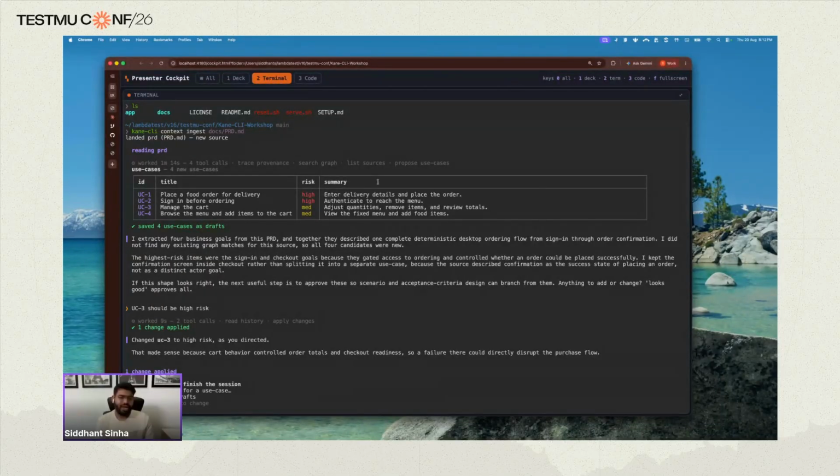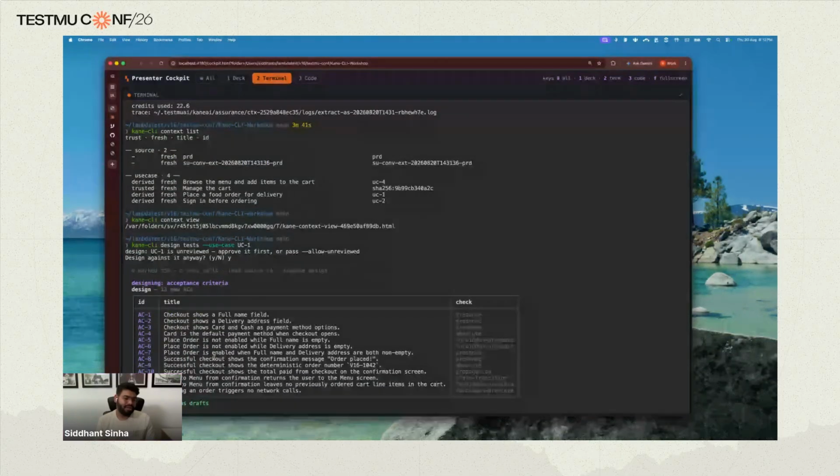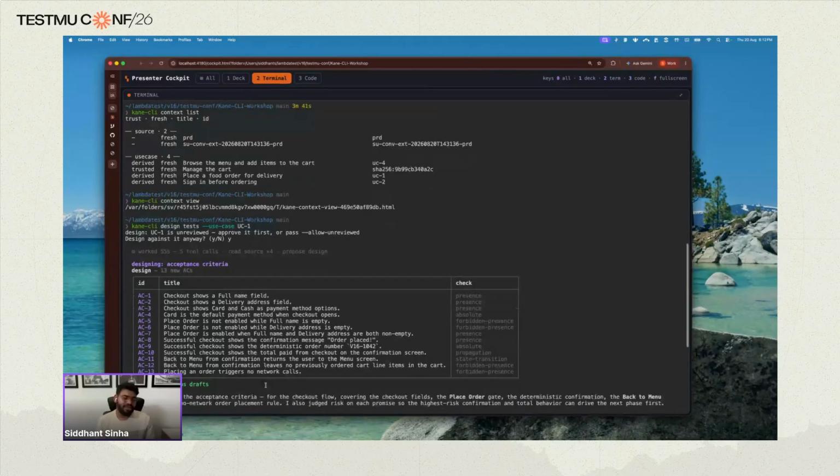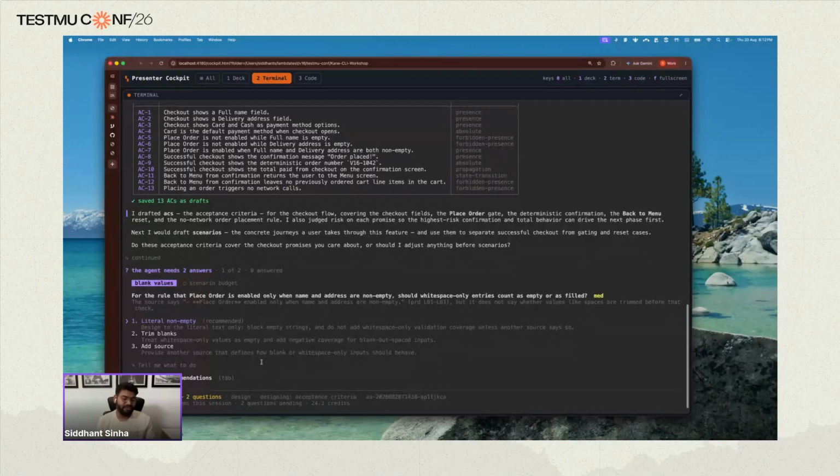Our agent takes all of these, goes back and says, I want to now create what are the criteria that should be accepted for this particular use case, and it created 13 for me. And then I go to create scenarios for all those acceptance criteria.